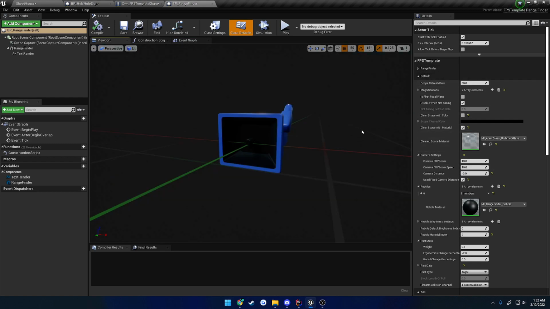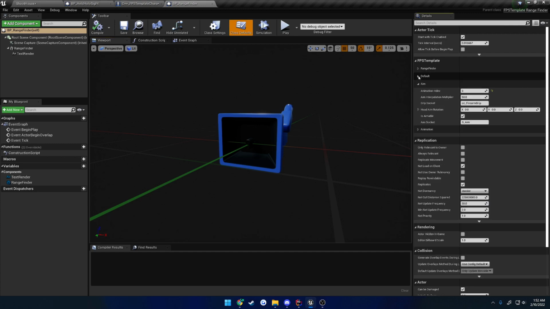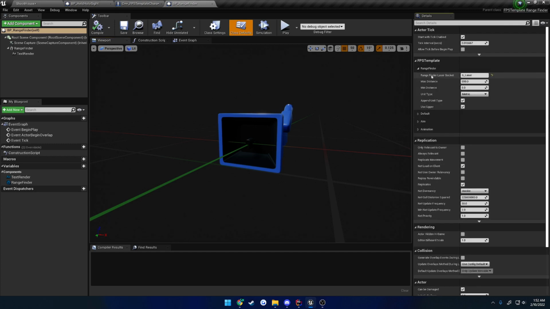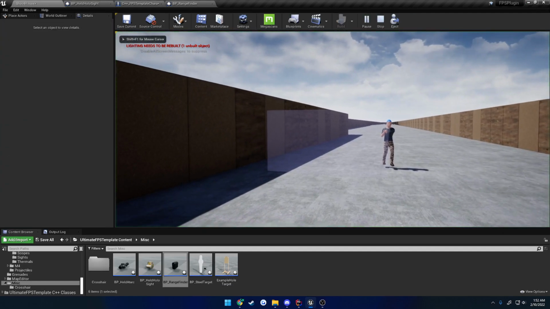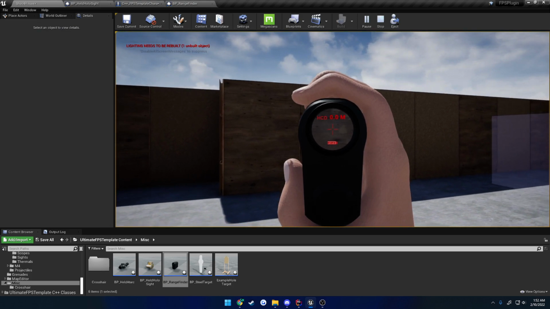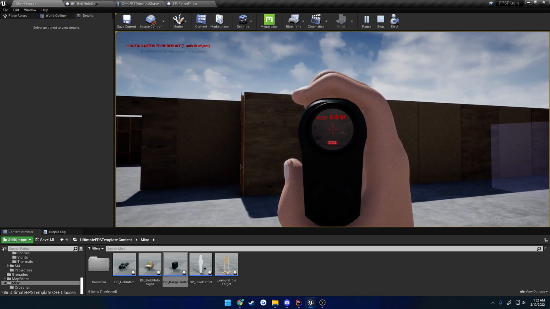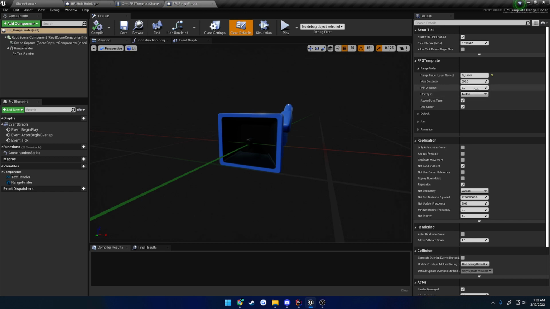It has everything that basically your scope or optic would have, so you can choose and tweak all this stuff. But the interesting stuff is in the rangefinder. Here we have the laser socket. This is basically where your laser would be projected out of to register. Here we have a max distance and a min distance. So basically I can't register anything closer than 8 meters. If I aim and click, I can't do it. If I back up, still can't, and there we go. Now I can get it there, right at 8. So it has a minimum range of 8 meters. Same thing, you have a max distance as well.